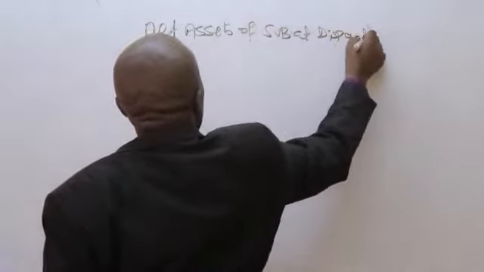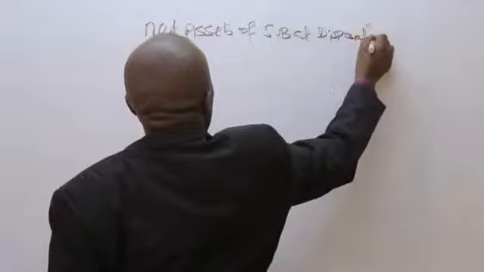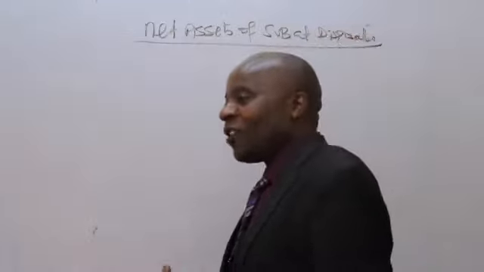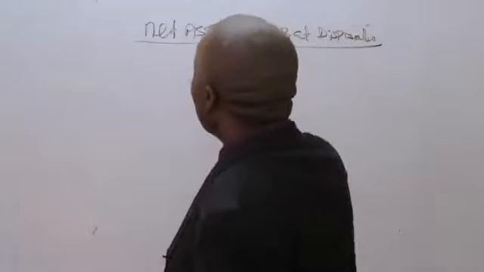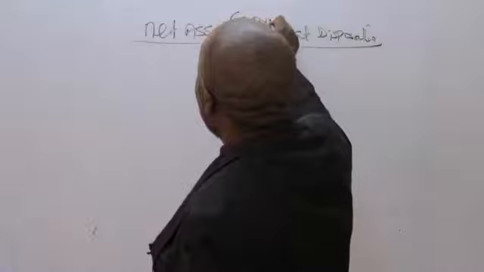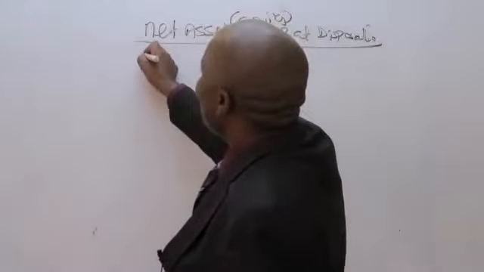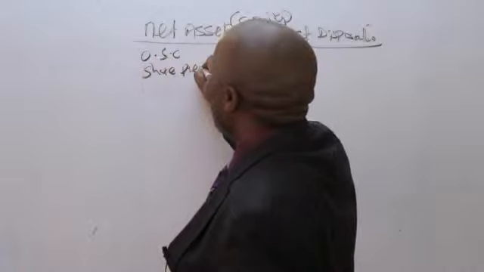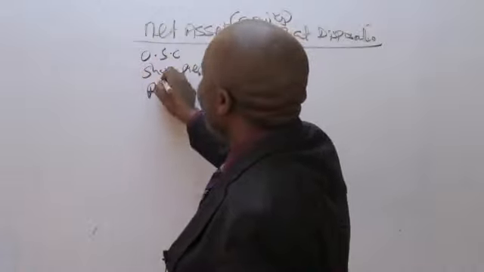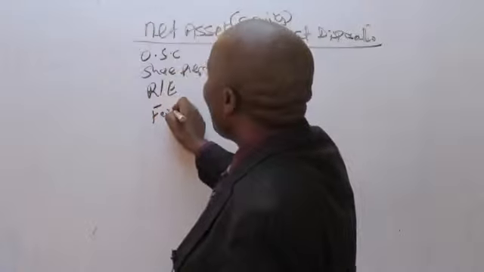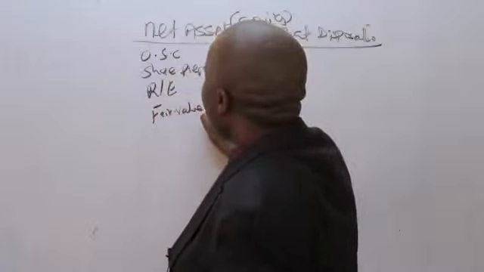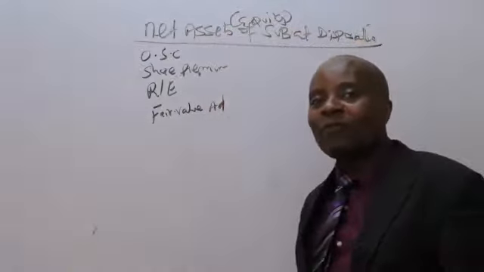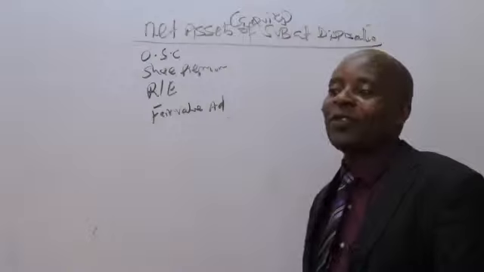So the net assets of the sub at disposal, for purpose of you getting this thing very well, just know that net assets, you're using equity. You're supposed to be having ordinary share capital, share premium, and retained earnings. And of course, at disposal, at times there are some fair value adjustments because you have to call in some valuers.